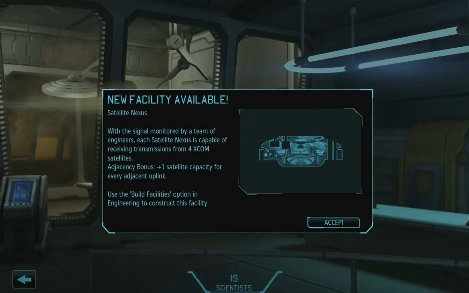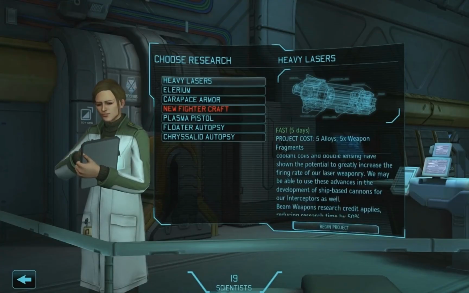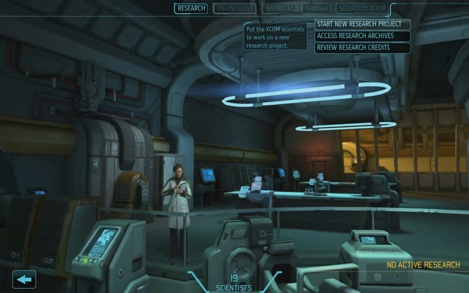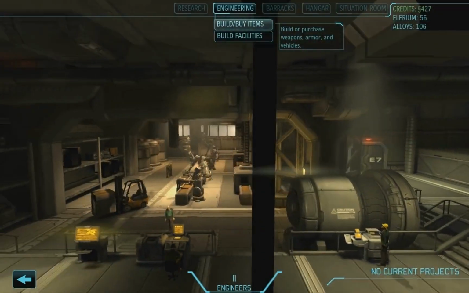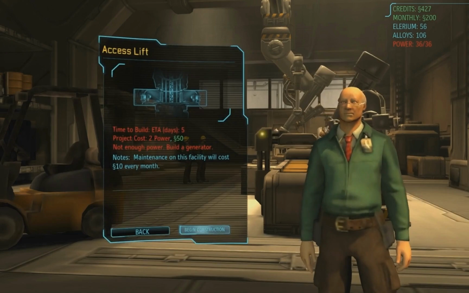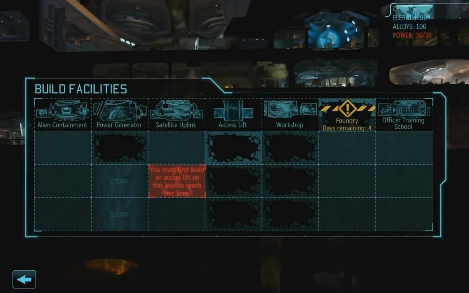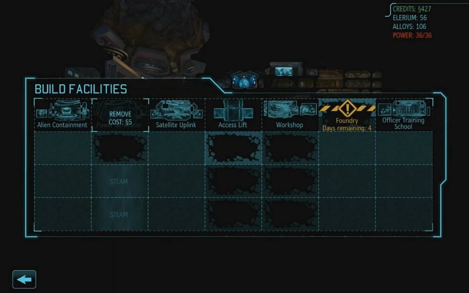This will allow us to build satellite nexuses, which is something I need. This is something I really recommend. This is going to allow us extra satellites in the air, which will in turn lower the panic immediately of places, and then also allow you to find out when something's happening in a place. So if they're getting panic attacked, we'll know at least, and we can hopefully at least send out a Sky Ranger to do something about it. So this is something that I end up finding out.